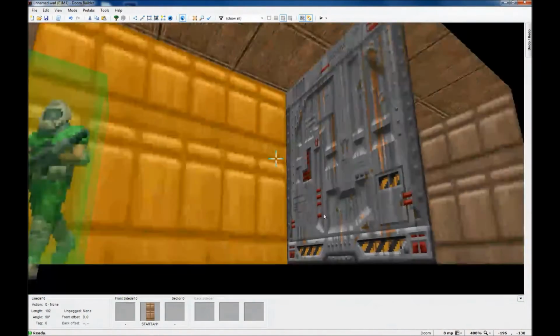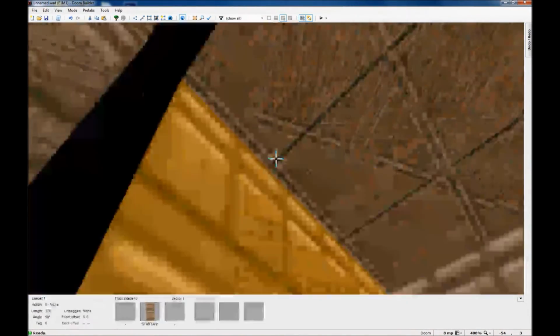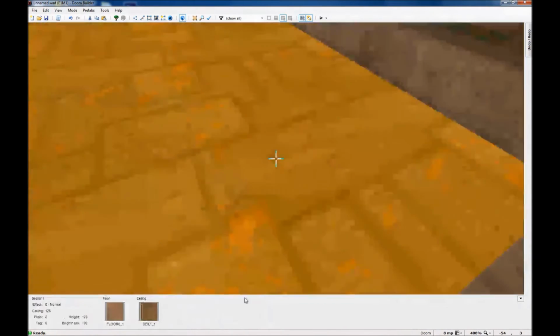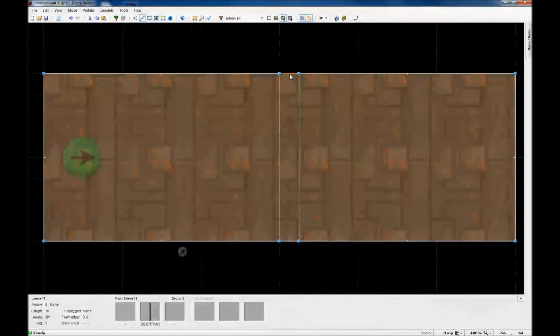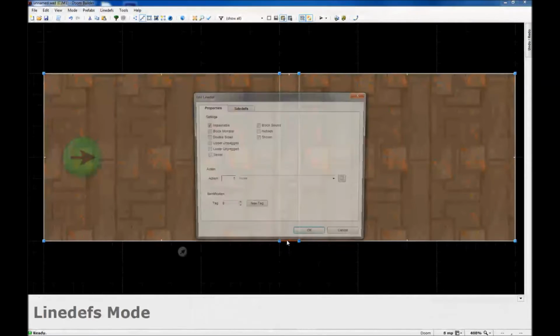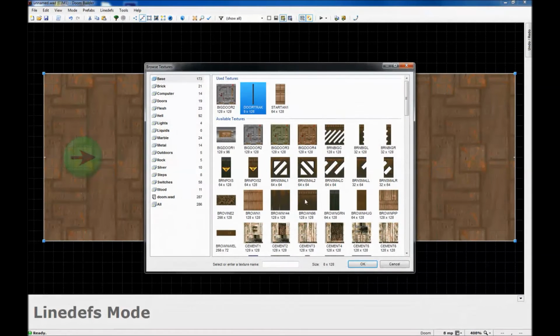So as you noticed, if I go in here inside the door, you can't see any textures because it's not allowed, apparently. So I purposely did not add the texture to the bottom one. So let's right click this one, side defs, middle one, door track.